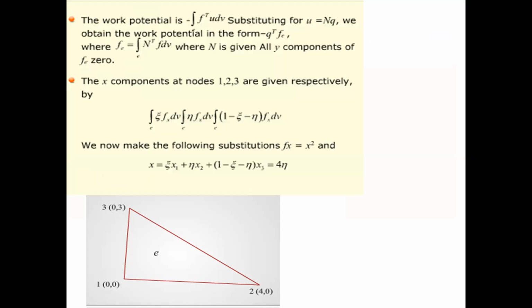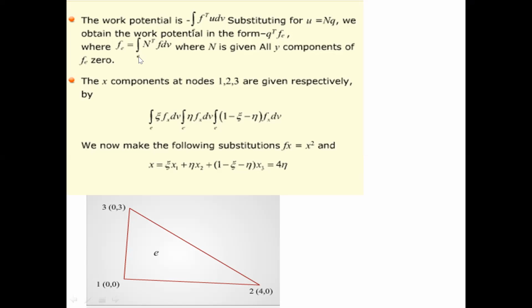So one you can take. Then the body force vector is F, and you can write U transpose F dV. So U is N Q, so depending on N1, N2, N3, you can expand. The U is N1 Q1, N2 Q3, N3 Q5. Similarly, N1 Q2, N2 Q4, and N3 Q6. So you can have Q1, Q2, Q3, Q4, Q5, Q6. It will be the equivalent load.